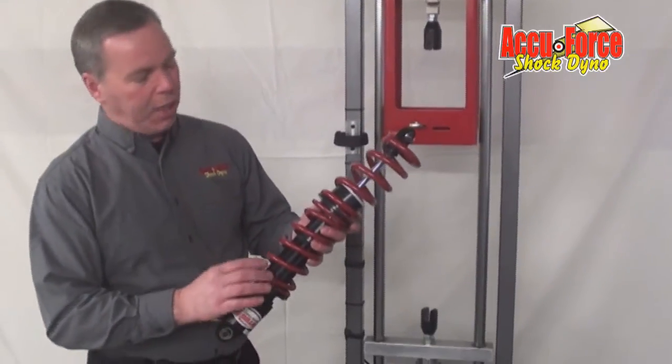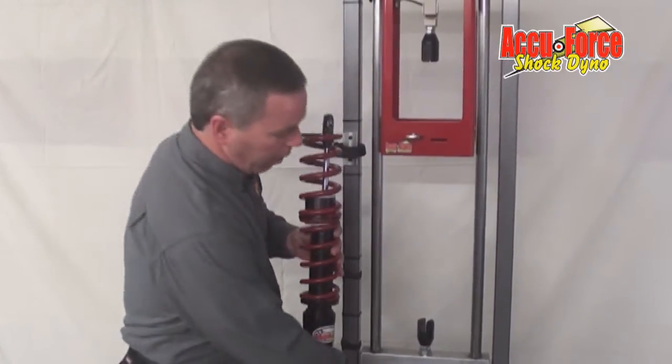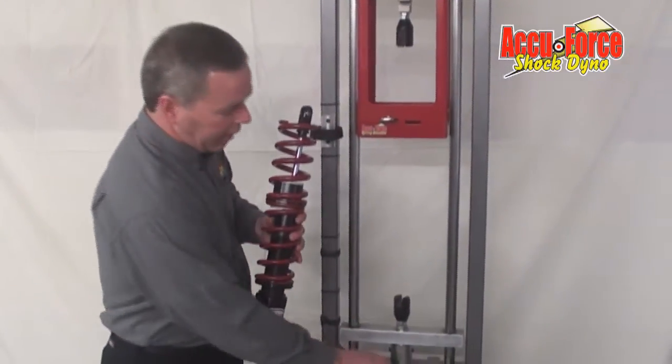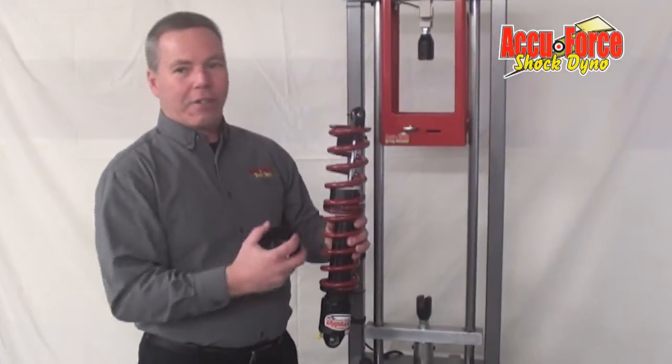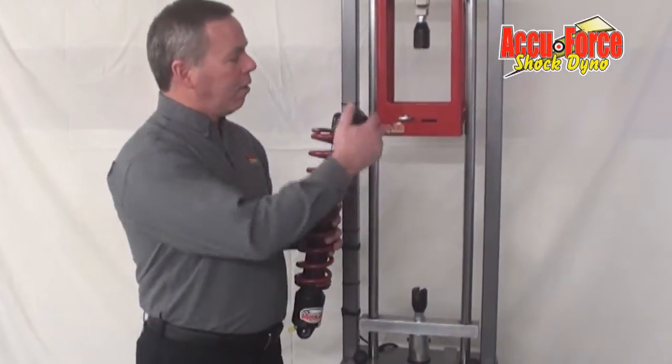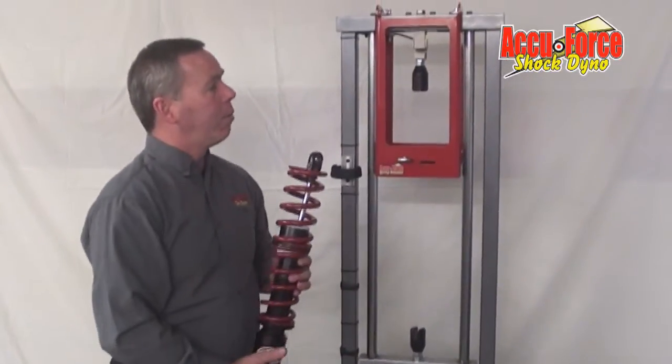Like this one has the adjustment up a little bit. As you can see, it's too long to get on here. We're running into this more and more with double stack springs — can't get the cone on. Guys are trying to use two people on each side pushing it down. Different people with my spring smasher asked me to develop something, and this is what we came up with.